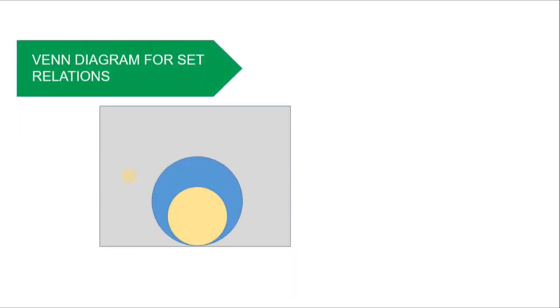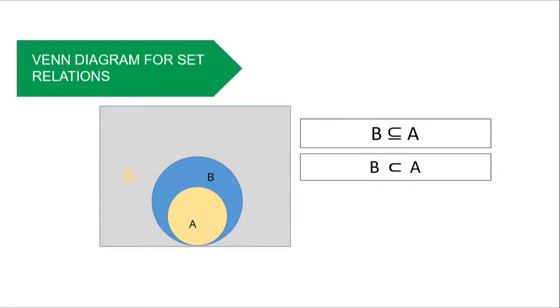Next, we have set A and set B. So, B is a subset of A. So, B is a proper subset of A because there's an element of B that is not in A. Okay? So, merong mga element kay B here na hindi natin makikita kay A. But all the elements of A can be found in B. Okay?